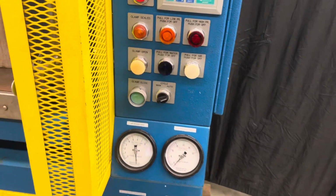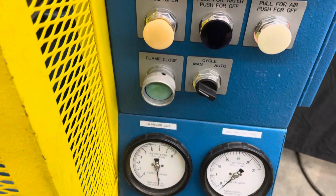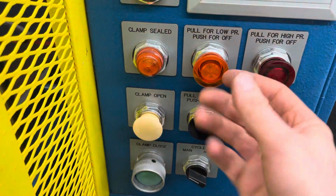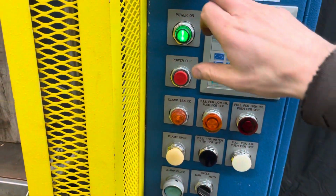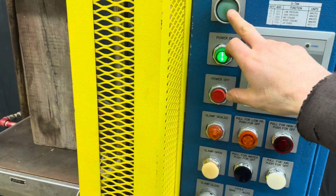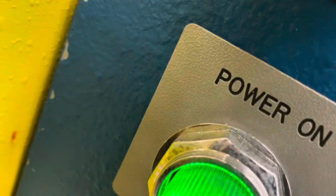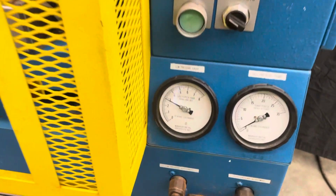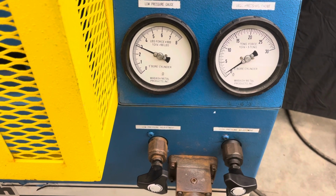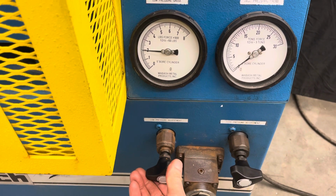So we'll just do a manual close so we can set the pressure. So we'll do just low. So we'll pull this out and push that one in, and then we'll go ahead and hold down the clamp close, and then we can adjust the pressure. So I gotta do two hands here. All right, so right there, just build up pressure to 3,000 pounds, and then you can just adjust that to what you want.